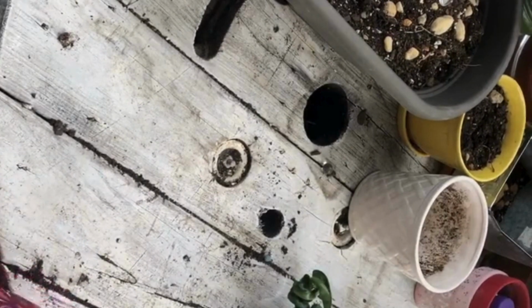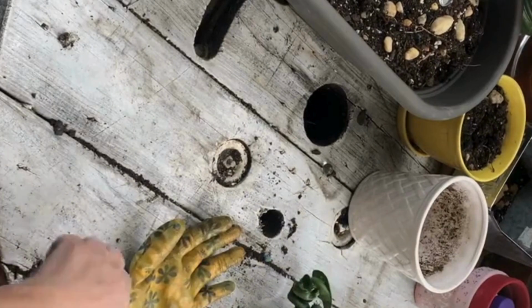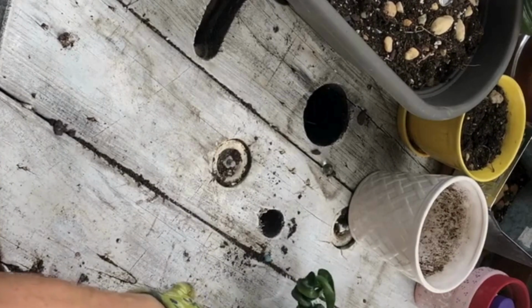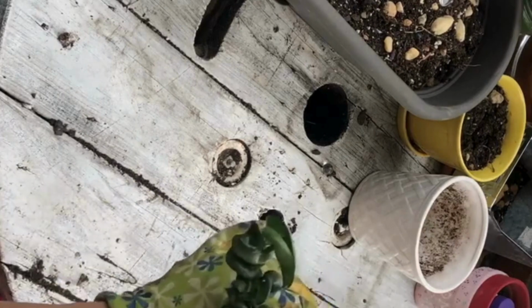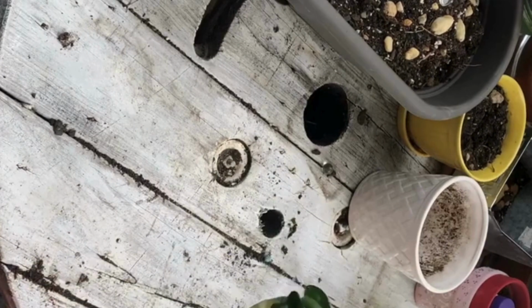You'll be able to see what I'm doing. I'm going to repot some plants. I've got the Hindu rope plant, a Hoya, that I got from the baby's Nana. I've actually had it inside of this plastic cup, inside of the glass, for almost 2 years. So it's high time that it gets a pot.